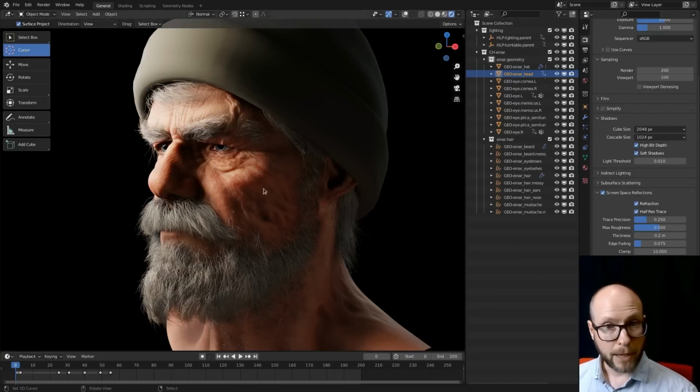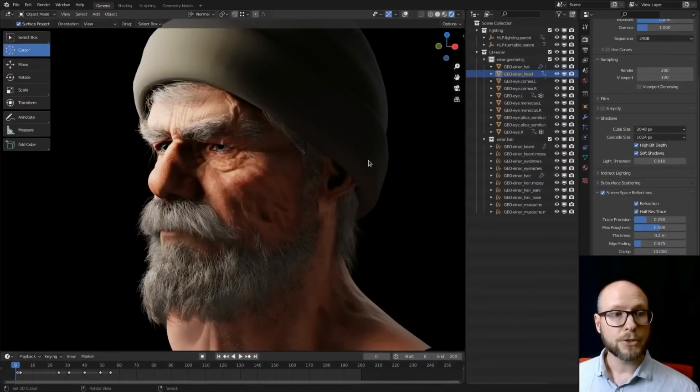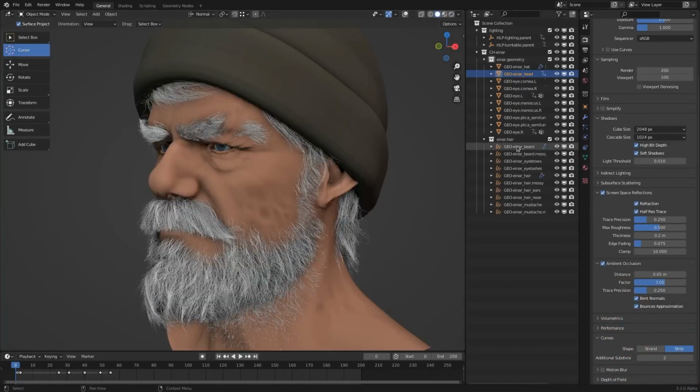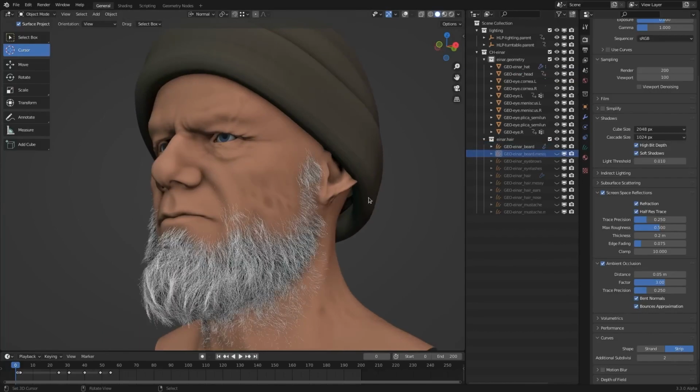Here you can see our main character, and you can download this file on the Blender Studio platform, along with many other files. And yeah, let me just give you a rundown of what it's made of. So first, we have the beard, and then we have some messy hair on top of the beard.